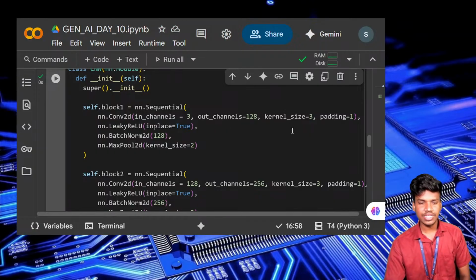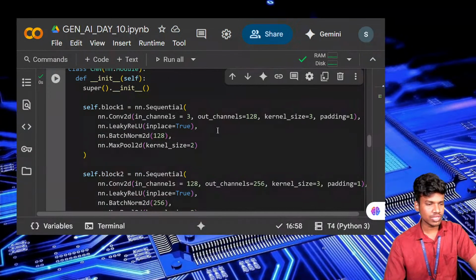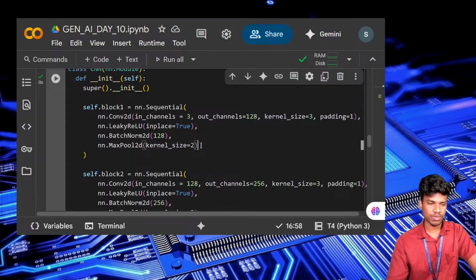The kernel size is 3 cross 3, that means the size of this particular neuron is 3 rows, 3 columns. The padding is 1, needed for each and every neuron. And Leaky ReLU is assigned as the activation function. The batch normalization is 128, and the max pooling we already know. The highest amount of neuron value is our exact feature to pass to the next process.